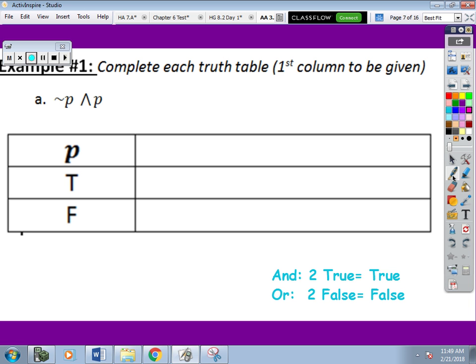All right, now when you're completing the truth table, the first column will be filled in for you, which is just the general statement. You eventually want to get your last line to be negation P and P. But sometimes you have to create other columns first to help you get there. So I would need to create a negation P column. Remember, negation, squiggle, is just the opposite. So the opposite of true is false. The opposite of false is true.